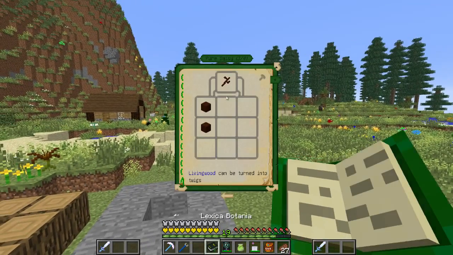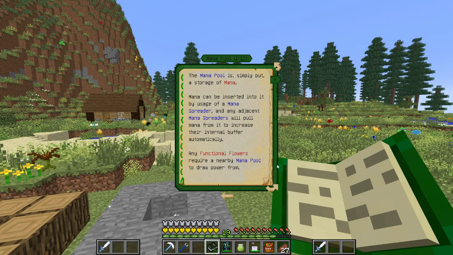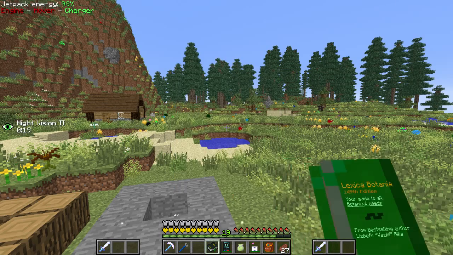So what do we got next? So we've got the twig. We know how to craft that. So next we're going to want to look at mana. So we got the mana pool. And it's talking about mana and how it works, how it spreads. We'll get into that. So now that we have living rock, we can make this diluted mana pool.